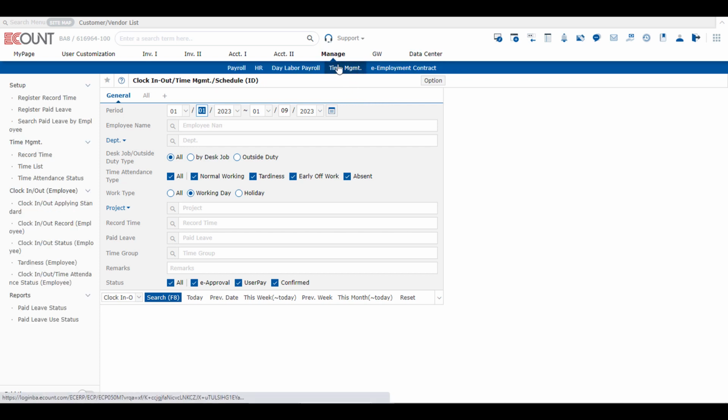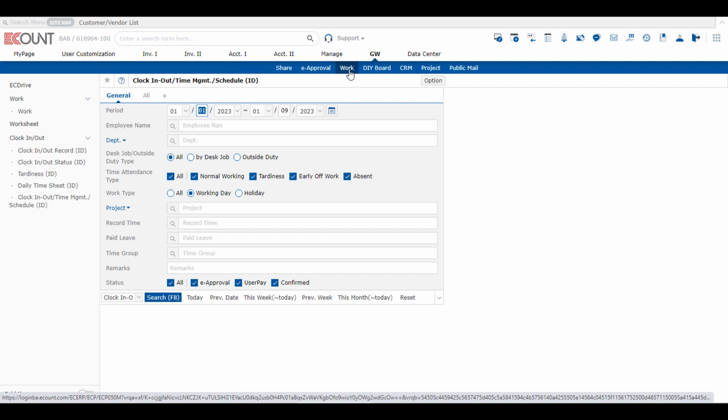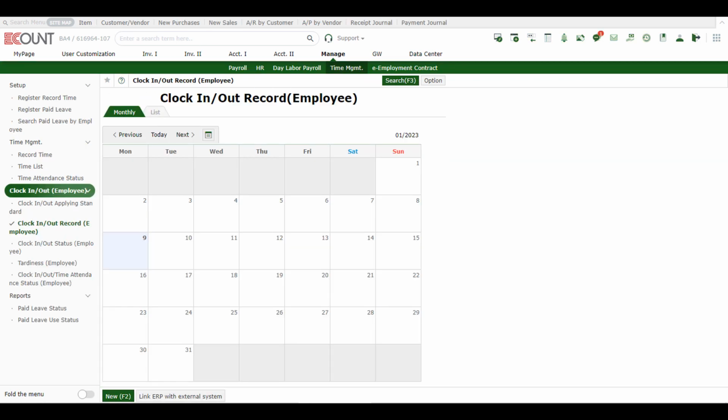So in Groupware module, the program records data based on ERP user ID. However, in Manage module, the program records data based on employee codes, which are registered in Manage, Payroll, Register Employee menu.